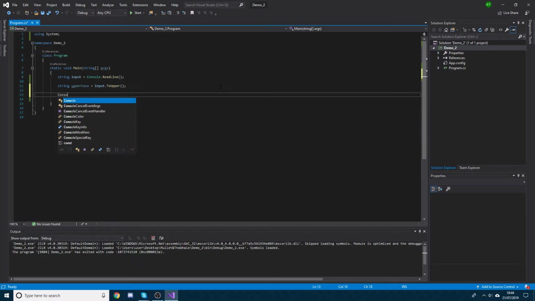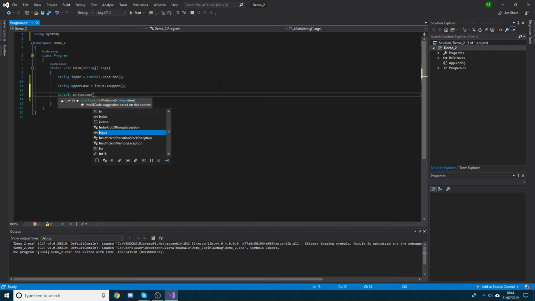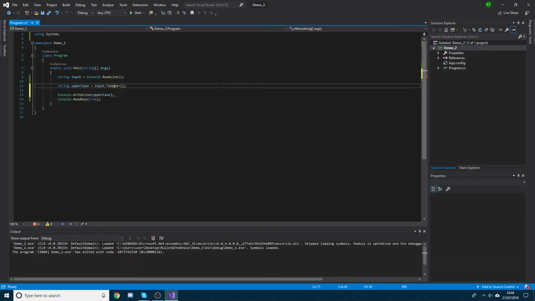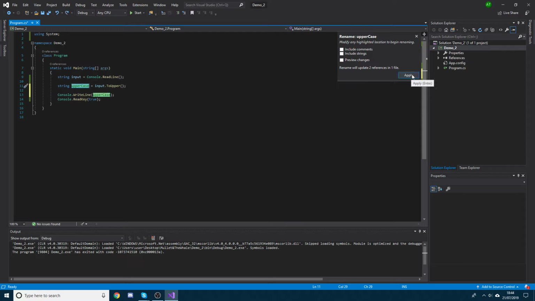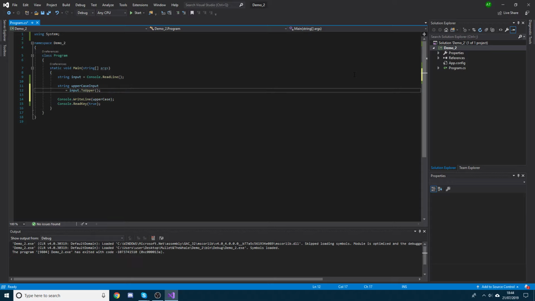And if we do console.writeLine, uppercase, I'm going to rename that. Uppercase input. Whoops. Oh, Visual Studio is so stupid.